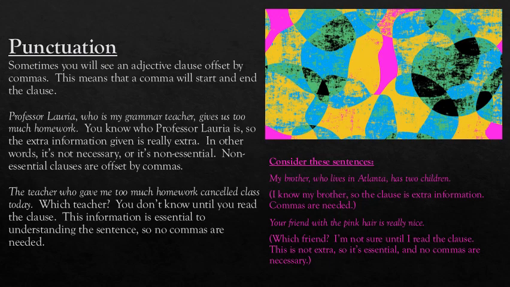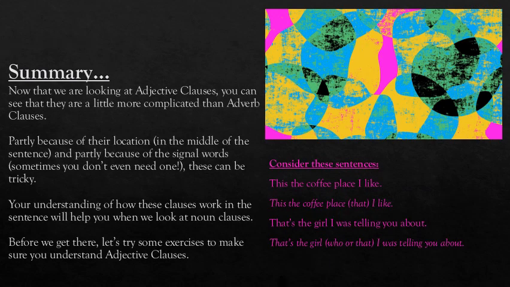And then I give a few other examples. My brother who lives in Atlanta, while brother is a common noun, I know who my brother is. Just like if you write a sentence about members of your family, if you say your father, your mother, your sister, you know who these people are. So you would put a comma after it. But your friend, well, I hope you have a few friends, so your friend could be a lot of different friends. Which friend? Oh, the friend with the pink hair, or the friend who has the pink hair. Okay. Anyway, let's keep going.